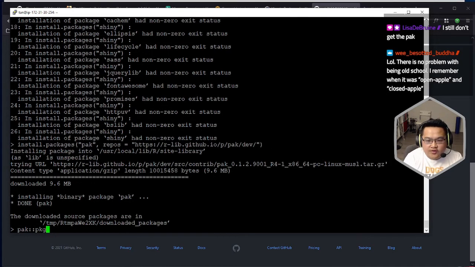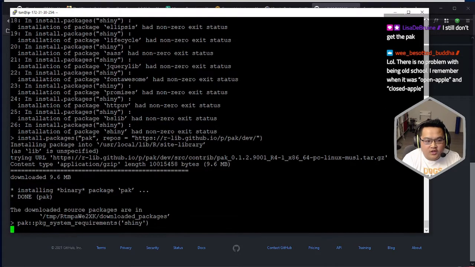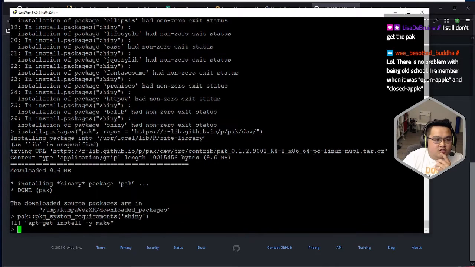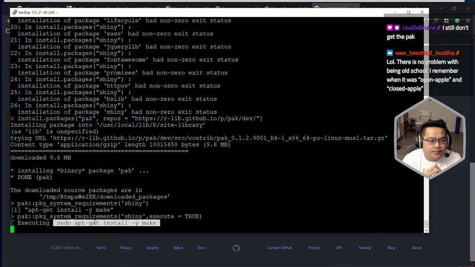So we're going to install it with pkg_system_requirements. We'll run it natively, without any other arguments other than Shiny. Basically it's going to say, what does this need to make run? So you run this, and then you run execute equals true, and basically it's going to execute this command for you.